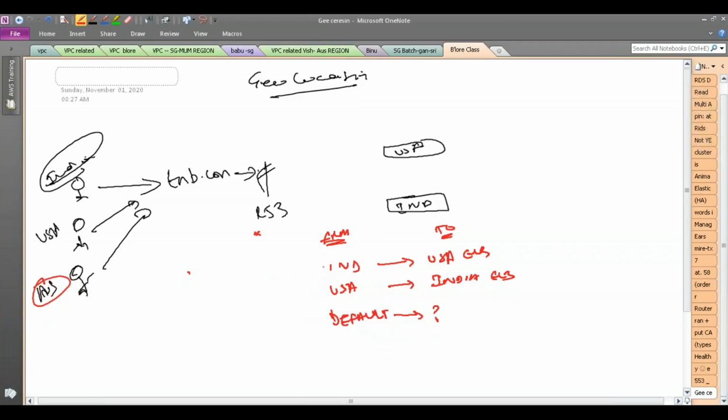Or you can say if it does not match any of these things, then all other traffic has to go to India, or it can go to USA, or you can simply create a static S3 page and say, sorry, you are not allowed to access this content. A static S3 website page where you can send all other requests. It is indirectly some type of blocking, but it is not like CloudFront. In CloudFront, you can specify the whitelist and the blacklist.